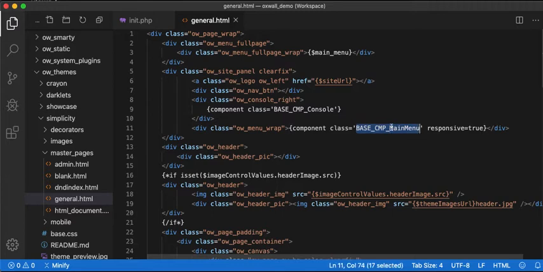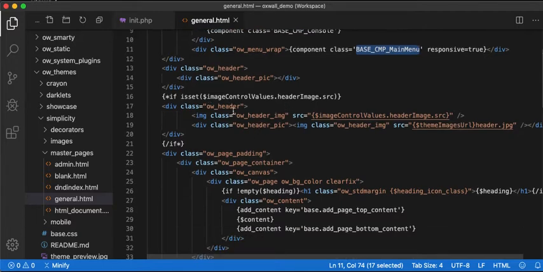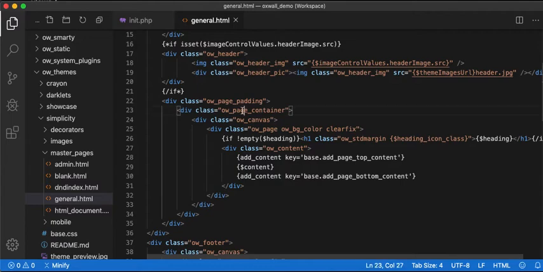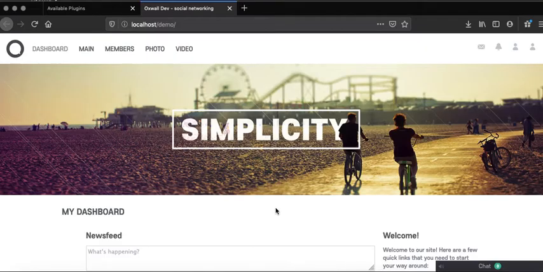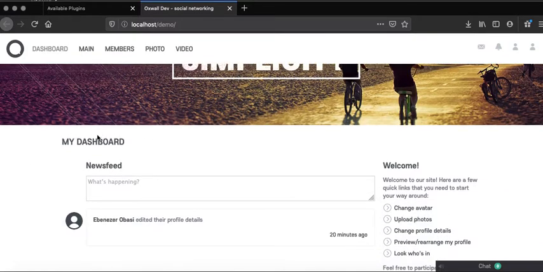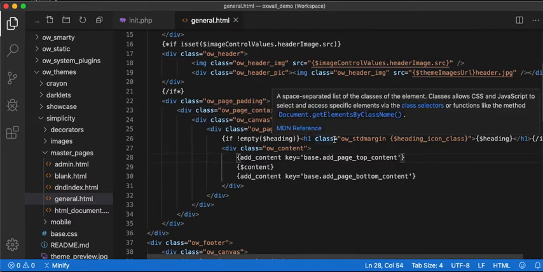Yes, there is the main menu for mobile. And then I can see there are headers for the header images and all that. But I'm interested in firing something that would display something at this position. So I want to see, okay, so I have this right after the heading is displayed.